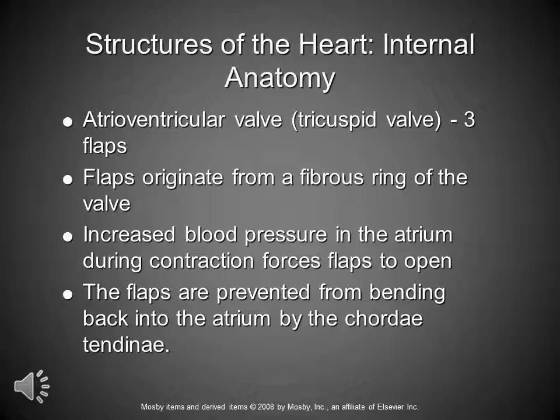The flaps are prevented from bending back into the atrium by the chordae tendineae, or strings that hold the leaflets in place. I have a good picture of the valves in a minute so you can see the chordae tendineae. The valves are one-way valves. They allow blood to flow from the right atrium into the right ventricle. They will not allow blood, under normal circumstances, to flow from the right ventricle back up into the right atrium.